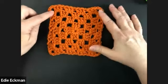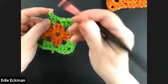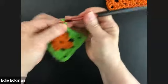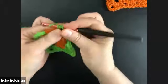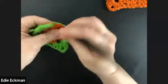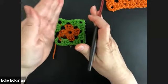So what I end up doing to keep it from skewing like that is, let me back this one out a little bit. Every few rounds, I will work my corner as chain 2, double crochets, chain 3, and then 4 double crochets. 1, 2, 3, 4. You would do that on every corner, just every few rows. And what that does is it resets your corners.